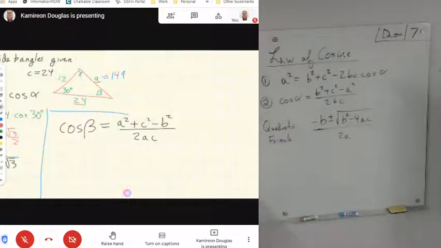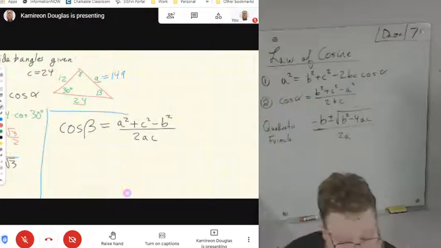So knowing that information, I can rewrite this for beta. I can also rewrite it for gamma. If you don't want to learn how to rewrite them that way, you can also just write all three versions of them on your cheat sheet and have them available to you. Remember, they're on page 777. It's in all of our textbooks. It's there available to us.